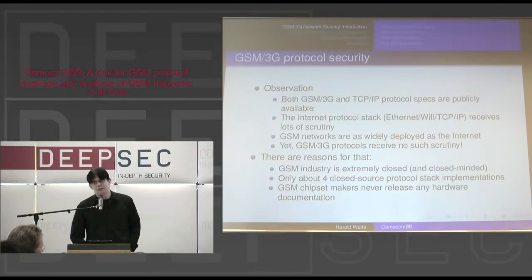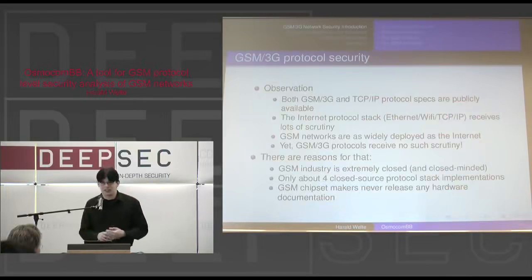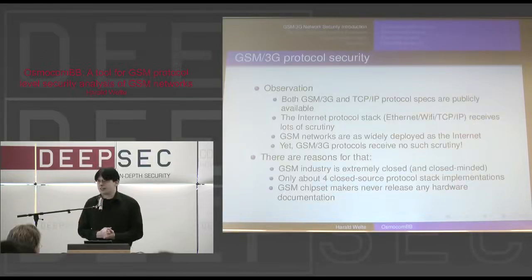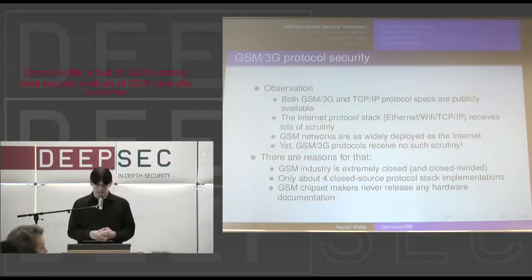And the primary reason for that is actually that there is no such thing as an Ethernet card for GSM, right? A simple transceiver that gives you access to the physical layer, but which allows you to send any arbitrary data on layer 2, layer 3, and the upper layers. That kind of device just did not exist, and I'm not aware that it existed commercially, and particularly it did not exist in any way that people could just go out there and buy something like that. So all you could buy is a phone or network equipment, but you could not buy something that gives you access to the lower layers.